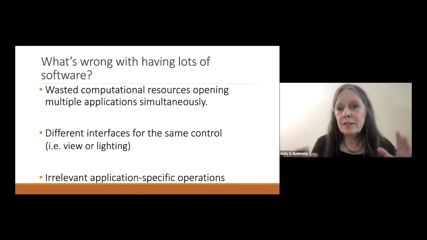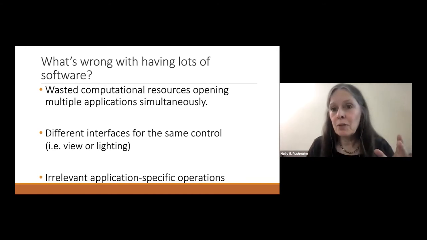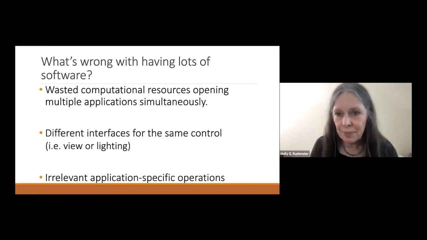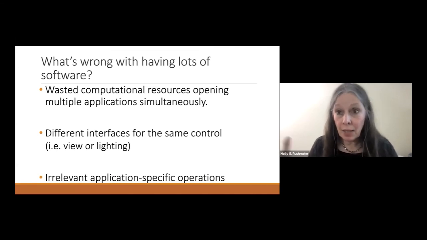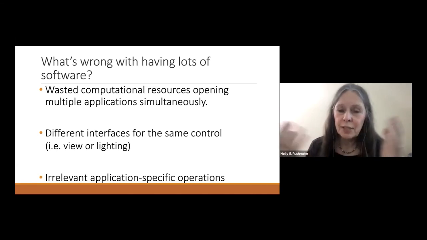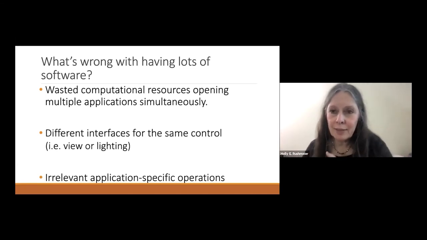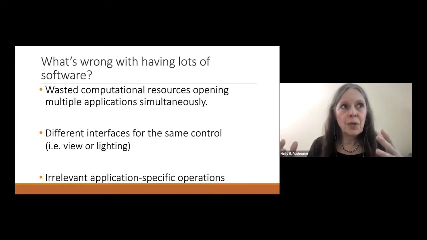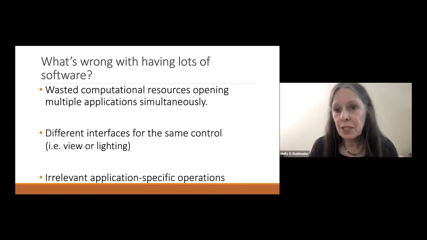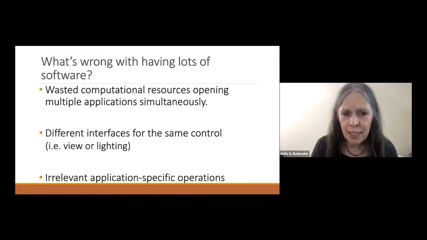There's no standardization about, like, if I move my mouse on this image, what does that mean? Every program has its own rules. And a lot of what we use in heritage is inherited from other areas, CAT scans from medicine, hyperspectral from remote sensing, and their software comes with a lot of stuff built in that's specific to their application that's kind of irrelevant to what we're studying.